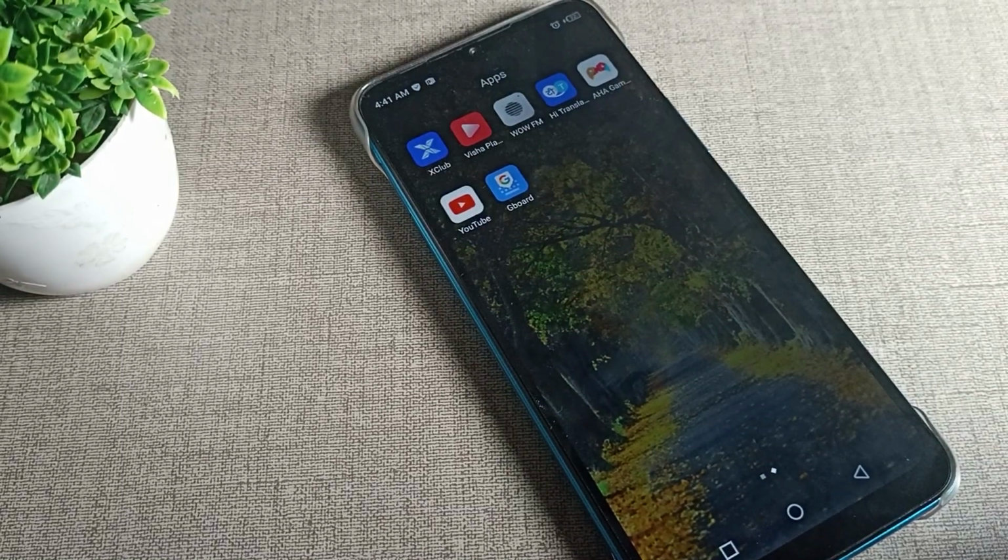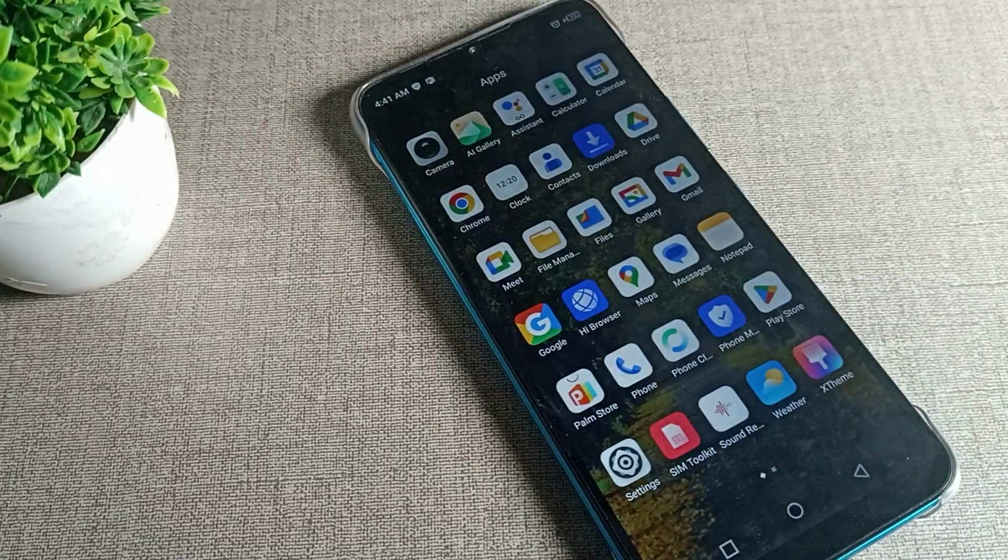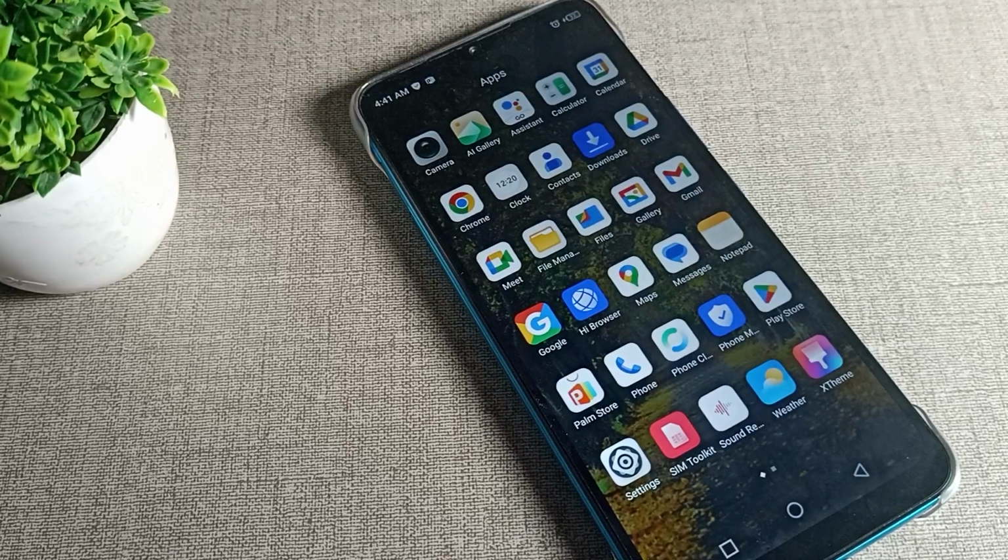Today, friends, we are going to talk about screen timeout. How can we customize it in an Infinix phone device? Friends, we want to customize your phone's screen timeout setting. So how can you customize it? How can you set your screen timeout in an Infinix phone according to yourself?